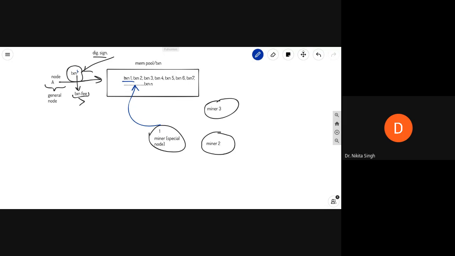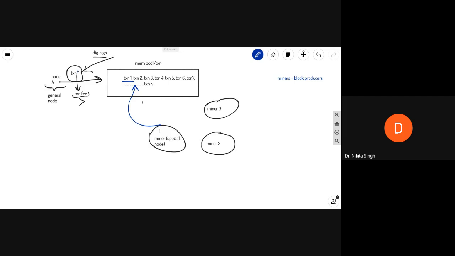Okay, so now what happens is we have a list of transactions in the memory pool or the transaction pool, and we have several miners on the network. So miners are block producers. You can think of miners as block producers. And they will select unconfirmed transactions from the transaction pool. They will club them, bundle them together, and they will form a block.